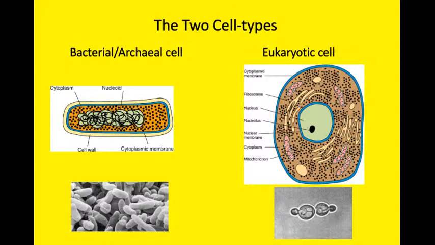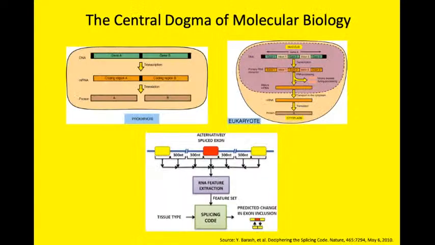And in our studies of bacterial and eukaryotic cells, there are two types now, bacterial and eukaryotic. So bacterial cells, as we are now aware, their structures look like this, and eukaryotic cells have different compositions from the bacterial one. And the central dogma of life means from DNA your RNA is made, from RNA then your protein is made. So in prokaryotes it's different, and in eukaryotes it's different.